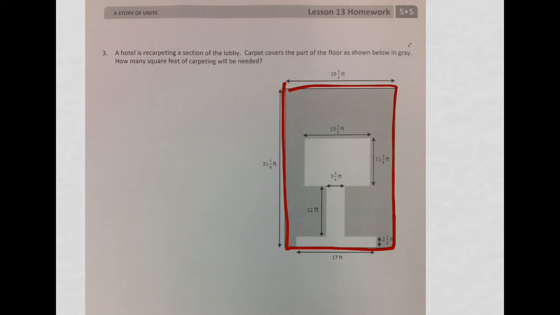Then we have these three smaller rectangles. Each of these represents a place that isn't being carpeted. All the dimensions you need are there. They give you all the measurements you need.